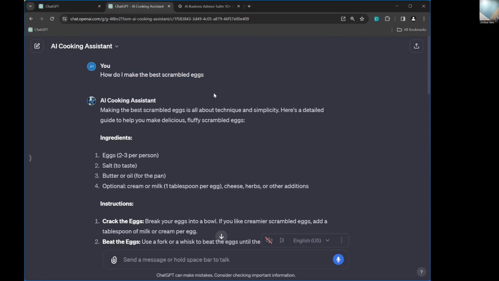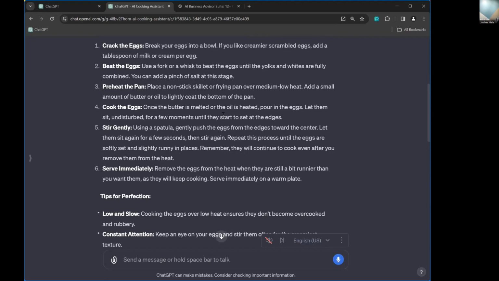It might have sent you to a blog. I don't know if you've looked up recipes by just going to a Google search. There's thousands of blogs out there with recipes, but they tend to be making money behind the blog, meaning they put the recipe at the very bottom. You have to sort through all these keywords and advertisements in order to just get what you need. You're sitting there with the egg in your hand and you're like, how do I just do this? And you have to sort through all this noise in order to actually get the information.